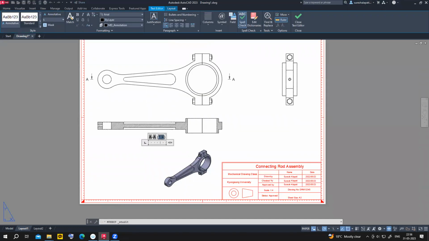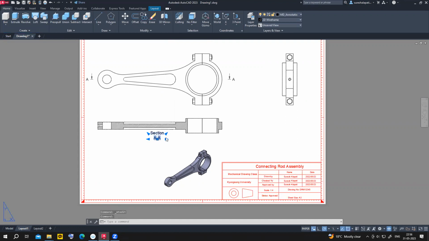So section AA, or just AA, or you can also make it simply section AA. And I also want to zoom here, hidden line.